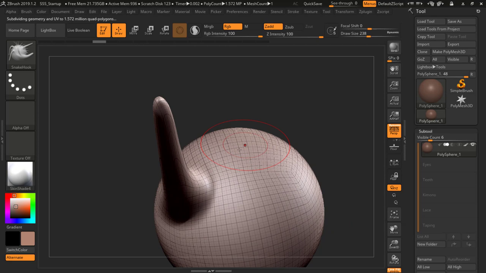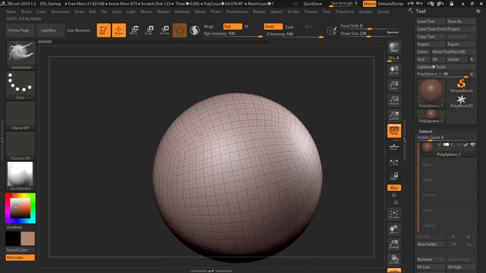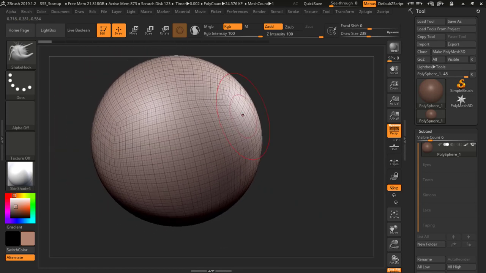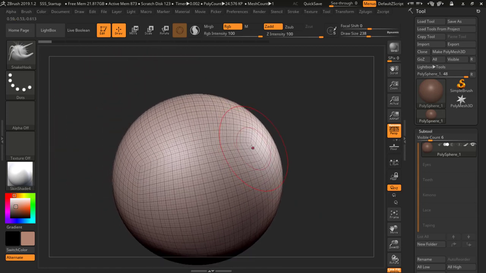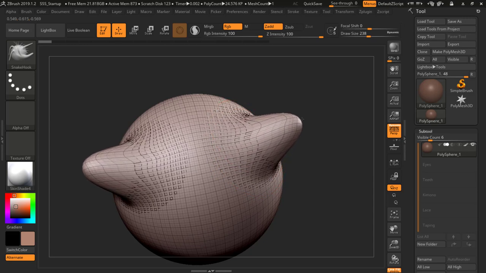You know what? I want to show you this way. This is not the workflow I want to share with you guys. Okay, I'm going to go all the way back. Now let me just pull some shapes out of here. Hit the X key. Pull some simple shapes coming out like so.